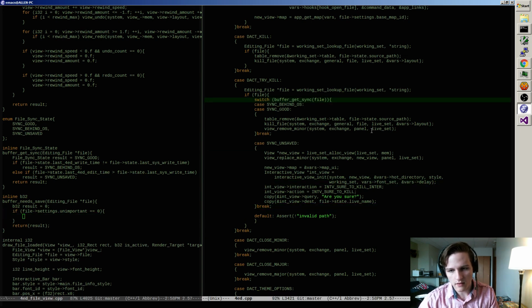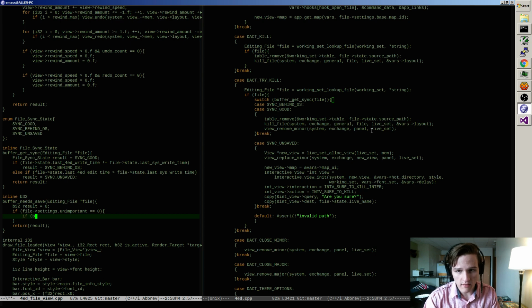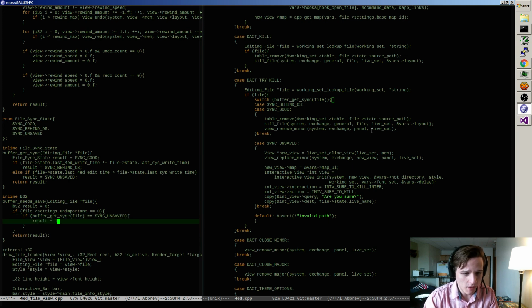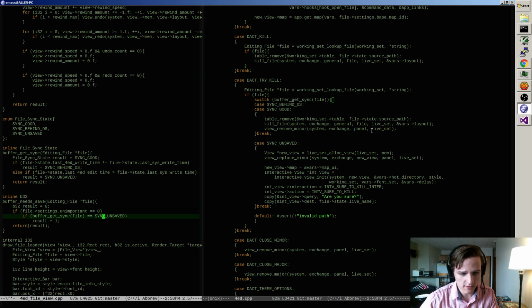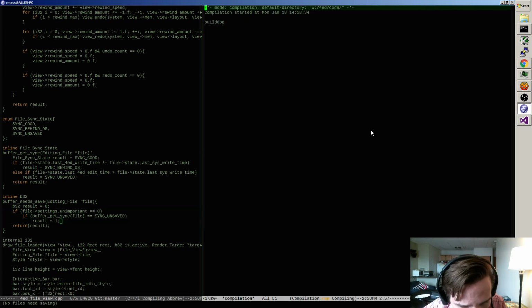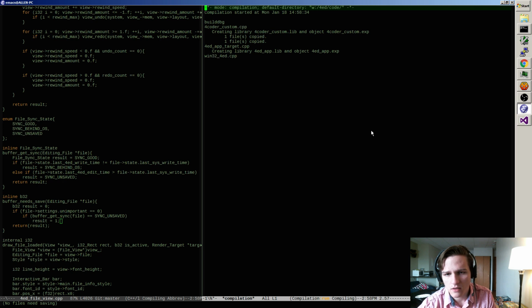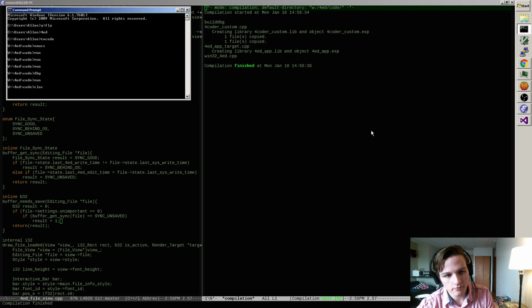And in that case, if the buffer get sync of the file is equivalent to unsaved, then yeah, I would say this needs some saving. Now look at all those extra brackets I typed. We can actually get rid of them since that's all that contains for now, making my lines of code artificially smaller, which is very cool.